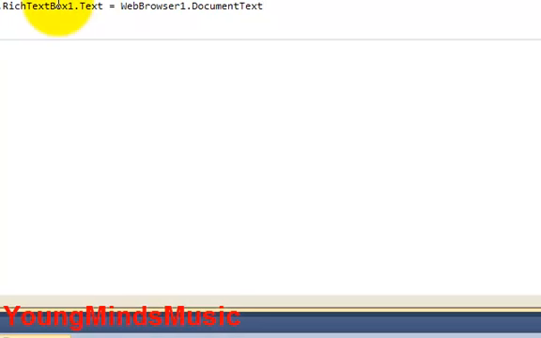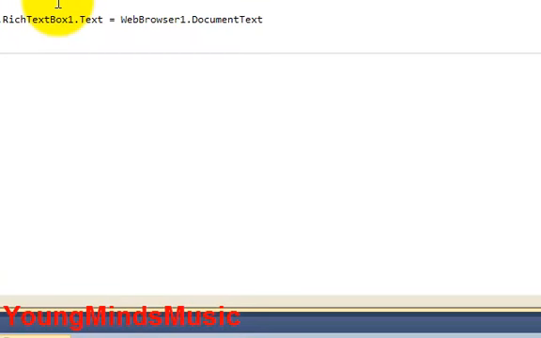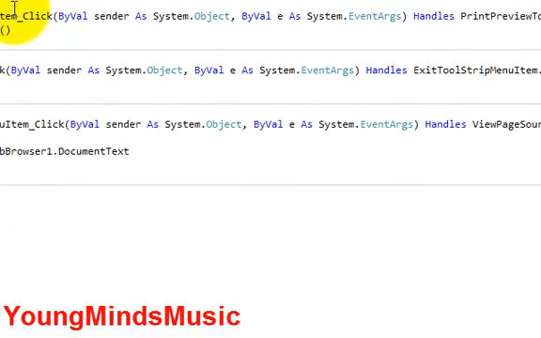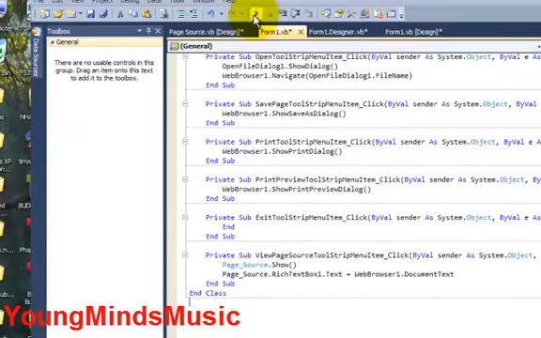And before that, you have to open it. So PageSource.Show, and that should be it. And yeah. So let's try to debug it.